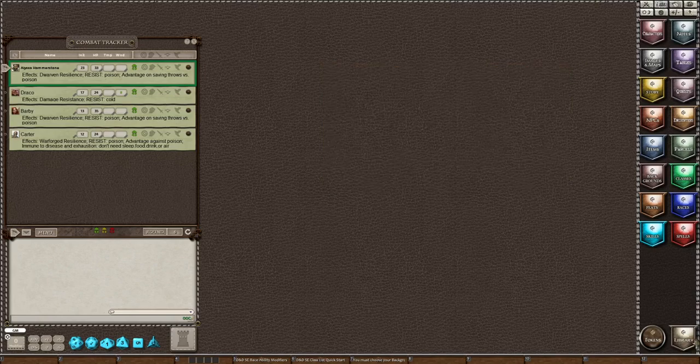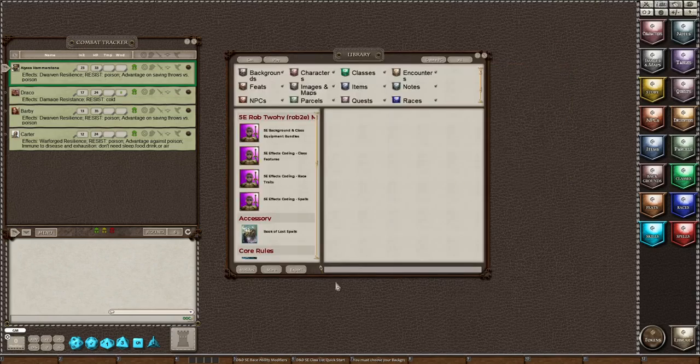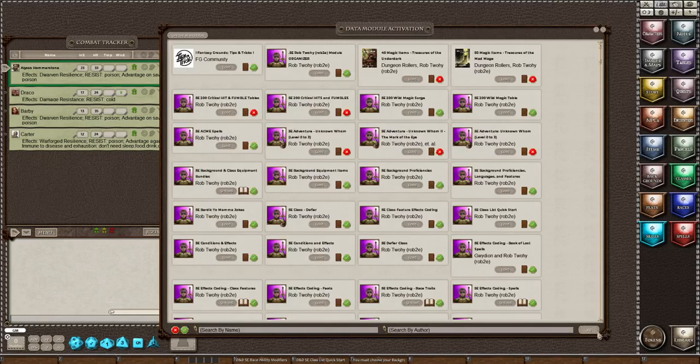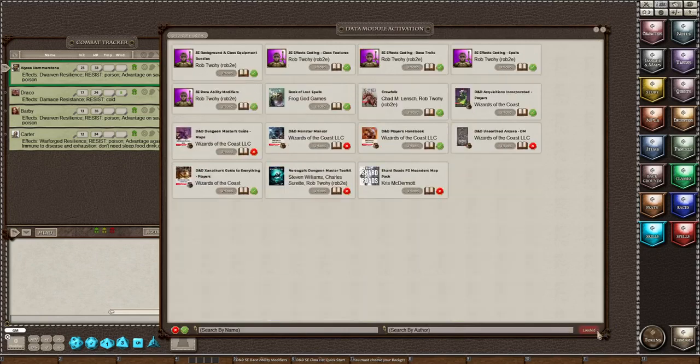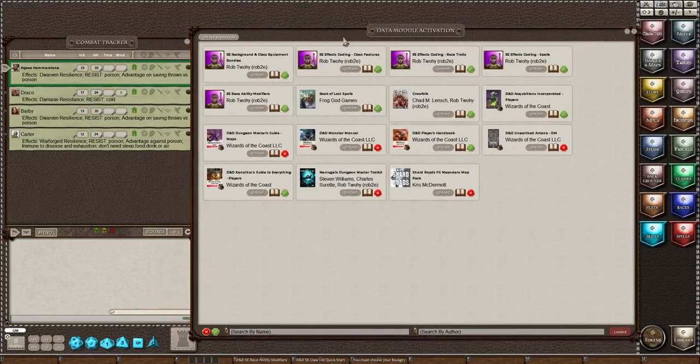Now for modules, you would open up your module library, click on your modules, click over here where it says all, and this is all the modules that I have loaded right now.